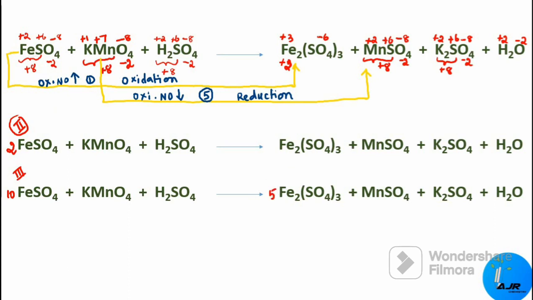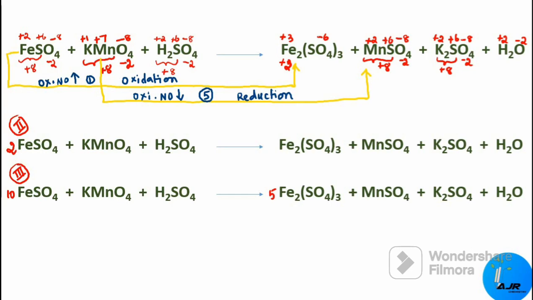Okay, so now check how it is. 10 Fe, 10 Fe. Is it not? And then now we are going to multiply this Mn with 1 and this Mn with 1. Okay, so it will be the same. When you are multiplying this, it will be the same. So we have finished this step 3. So we have balanced by cross multiplying.